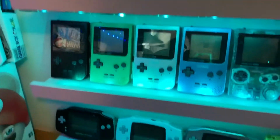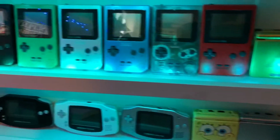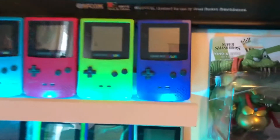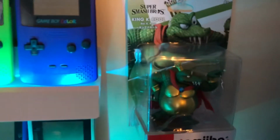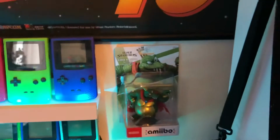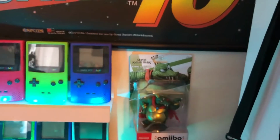Goes all the way down there. And keep going over here, switch to SP and Advance. Those are the only three Advance that I have for now. Got that amiibo, the only one I couldn't find because the other ones I couldn't get my hands on. The Piranha Plant, which one is the other one that came out at the same time? Oh, and the Ice Climbers, couldn't find it.